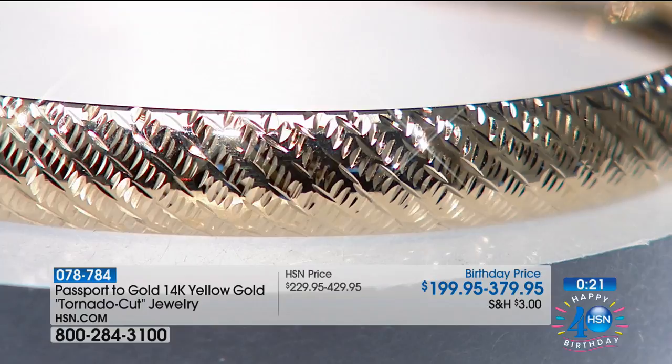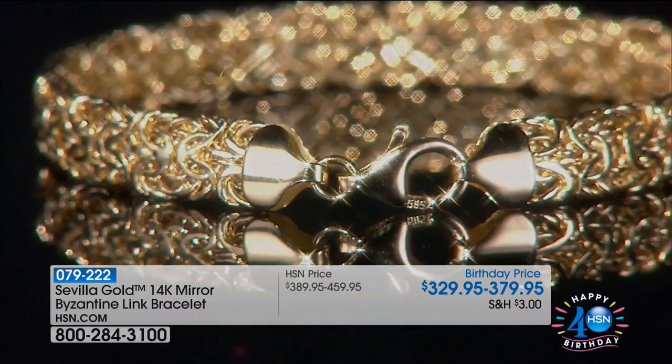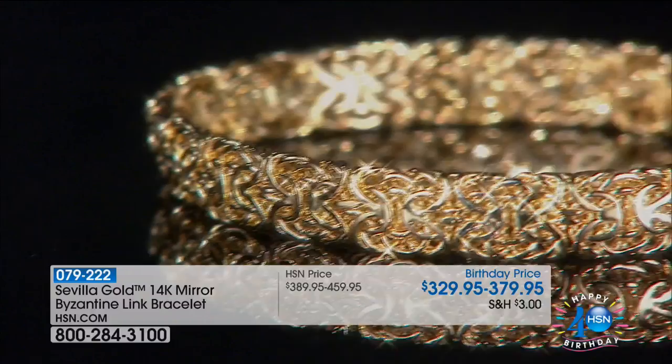Now, Byzantine, we need to go ahead and show you this right now, the Byzantine necklace, that those of you who have been inquiring about that, we're going to give you the information for that right now. It is spectacular. One of the most complex links that is there. Absolutely. And oldest in the market. It goes back to the Romans. It goes back when the Romans were in Turkey, in Istanbul, Byzantio, that's what it was called.